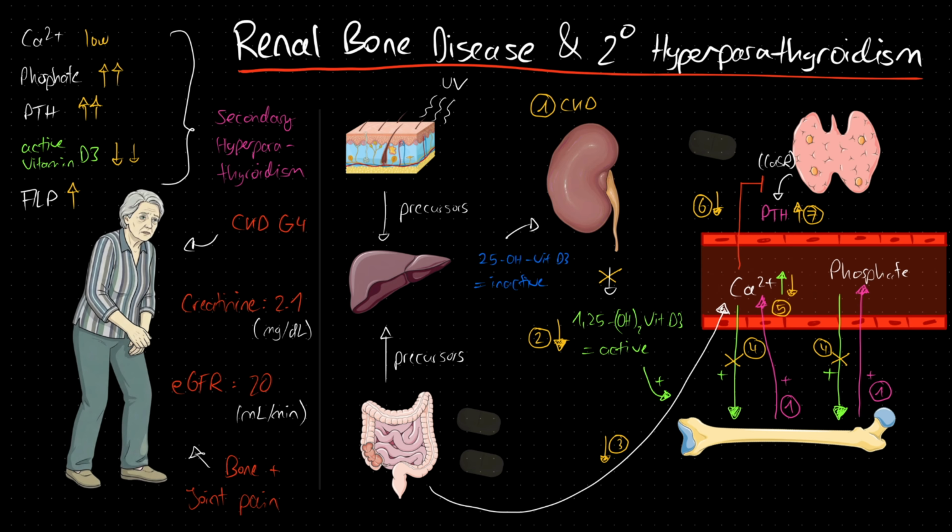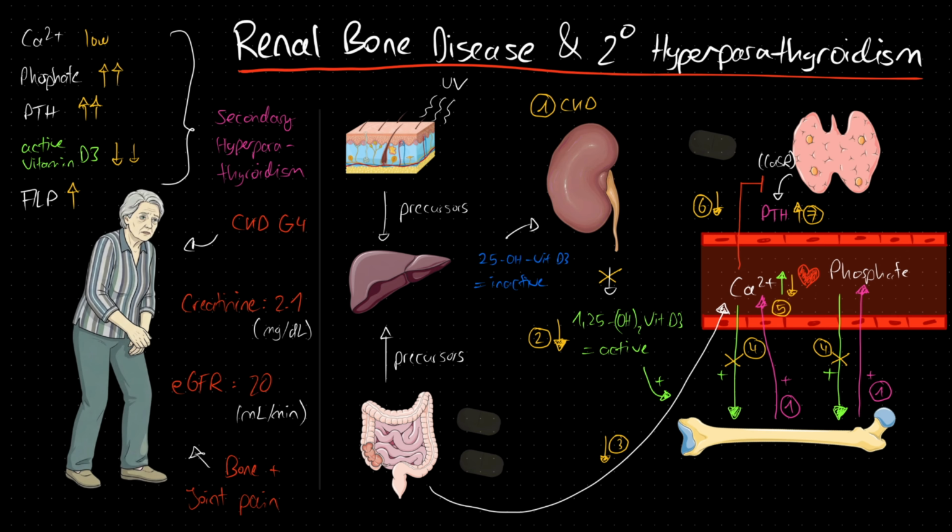Now you might think this would increase calcium levels, right? Almost. There's another important effect of PTH. When calcium and phosphate are released into the blood in equal proportions, the calcium concentration does not significantly rise because calcium and phosphate tend to form insoluble complexes, since they chemically attract each other.